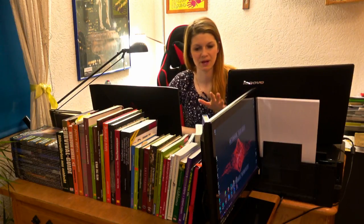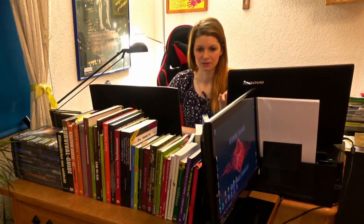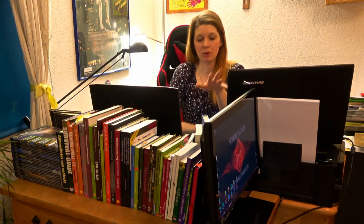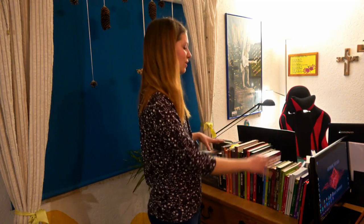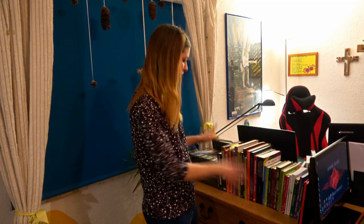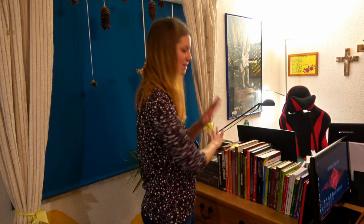So I just want to give you a short look over my books. All the books that are on the theme of bushcraft, survival, plants and how to cook outside are here directly on my workplace, so that I can reach them directly if I need them. And we will take a short look over them. Many of the books are very old, but I love every one of them. This is a colorful mixture of all the important books for me, with every theme that is interesting for me. From self-defence to plants and knives, it's all there.